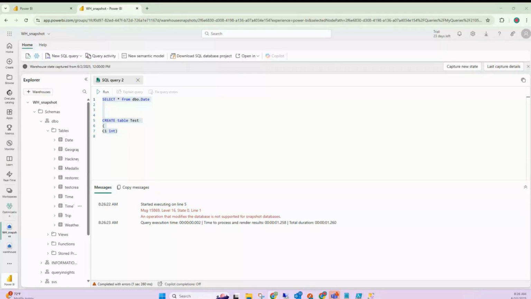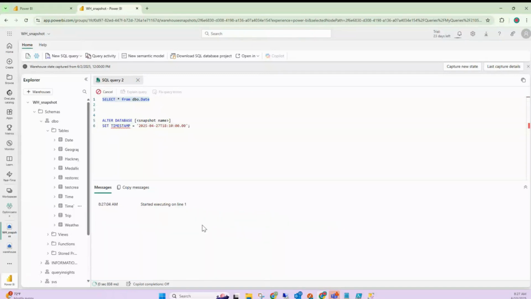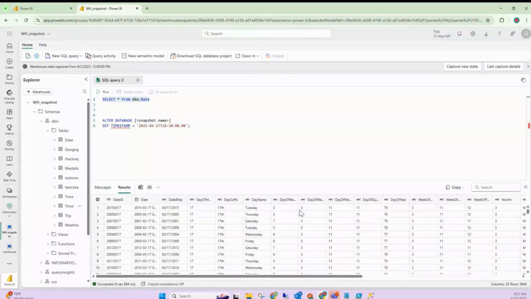Now, the only execution update that you can do in the snapshot is to alter the timestamp. Meaning, if you all saw when I executed this query, I saw the timestamp as 06, correct? But as I stated, I want to manage a snapshot with a retention period of 30 days.